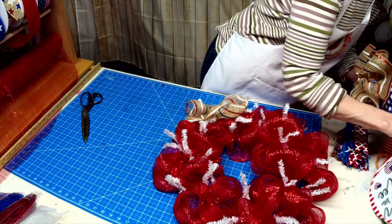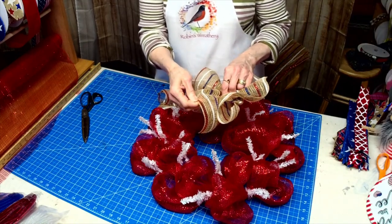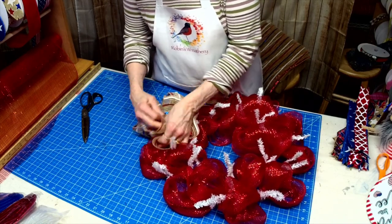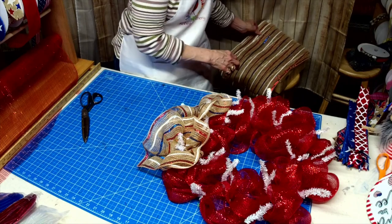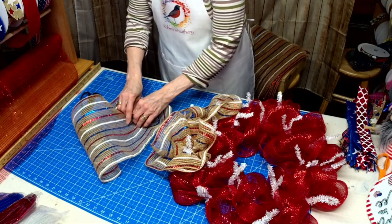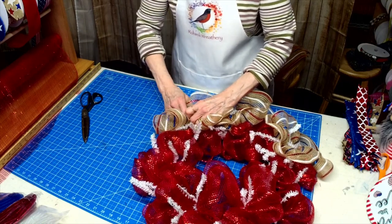Now this is, I thought I saved the tag. This is a jute mesh. Does have a little bit of jute through it, but it is the poly mesh. And then it has the metallic stripes running through it. And as you can see, I'm just overlapping the edges. One stripe goes right down the middle, so it's easy to follow it along and have your ends even.